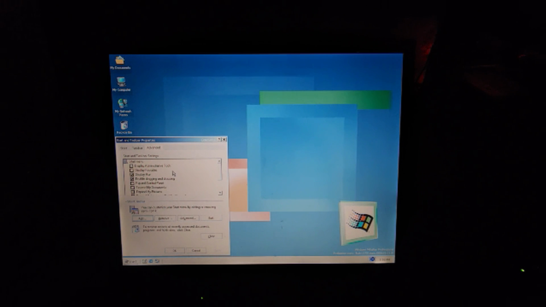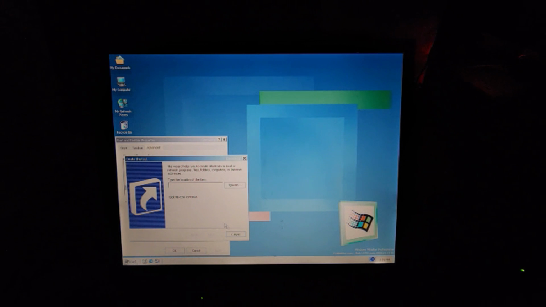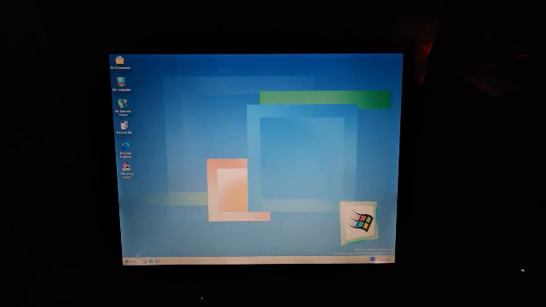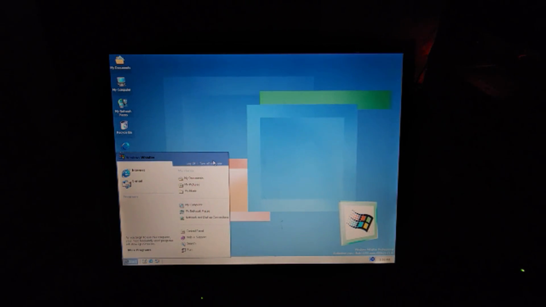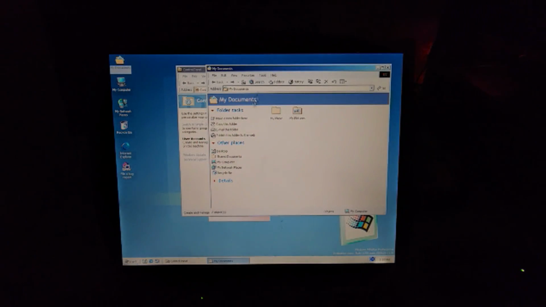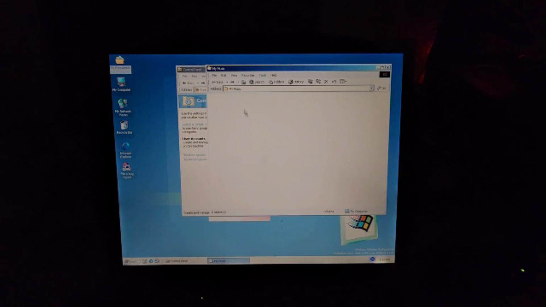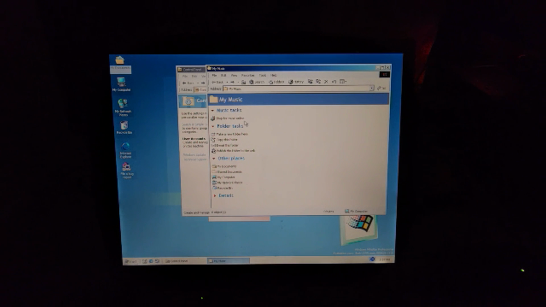Alright, go away. What else is new in this, I wonder, that I can look at? Customize your start menu by adding or removing items from it? Okay, that's cool. And the log off and turn off computer options are up here instead of down at the bottom. Oh, hey, would you look at that? Dang. Unfortunately, there's no trial music. Shop for music online? What the heck? Make a new folder. Wow, I never bothered to look through this stuff.